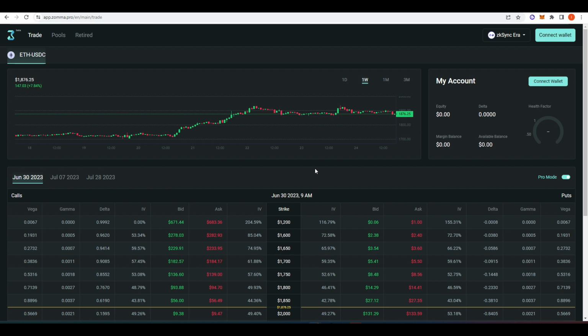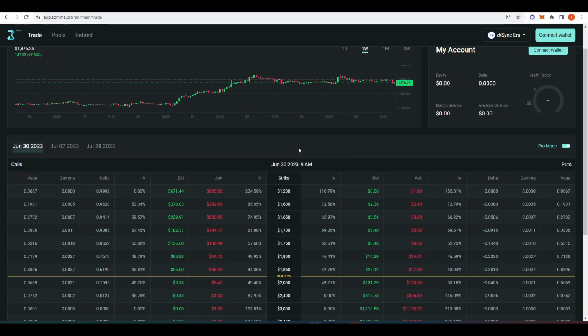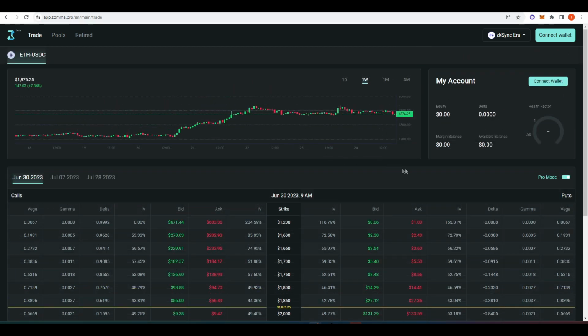The last protocol I wanted to take a look at today is an options protocol. This is Zoma. Zoma is basically an on-chain Deribit. We've seen other options protocols out there basically just being decentralized options vaults where you can sell options and get yield that way. But here you're able to buy and sell options. I'm not much of an options trader myself, but if you are, then this is definitely a place to go ahead and take a look. From my understanding, it doesn't have a token. So if you are into options trading, then try this place out. I think it might benefit you in the future.